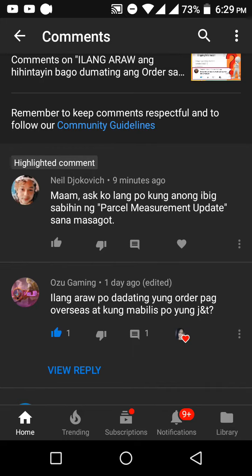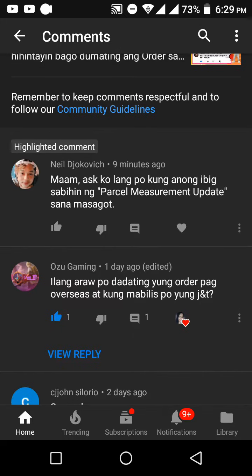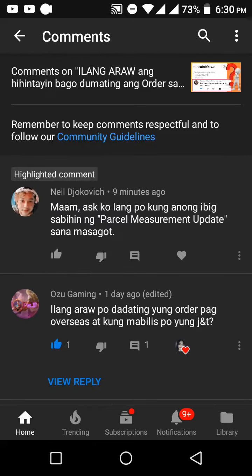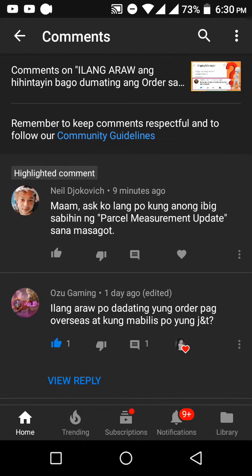That is why the measurement was being sent. So ano ba yung measure nila? Bakit ba kailangan i-measure yung mga orders natin? It is because kailangan nila malaman kung anong weight ng order mo, anong dimension ng order mo. For example, t-shirt yung order mo tapos yung weight niya is three kilogram at hindi siya coincide sa order mo. So dapat coincide sila. So kailangan lang siyang i-update yung measurement ng order mo — kung okay ba, accurate ba siya, correct ba, appropriate ba siya sa order mo.